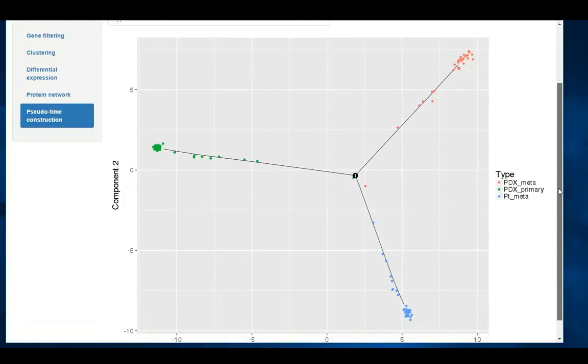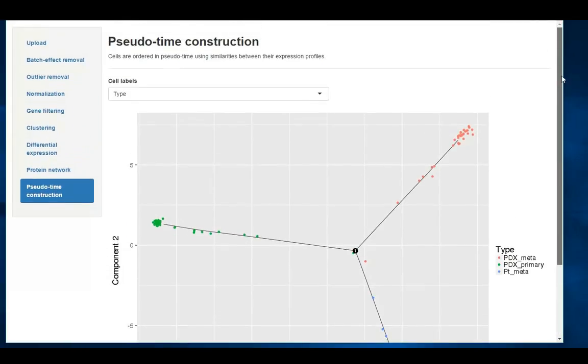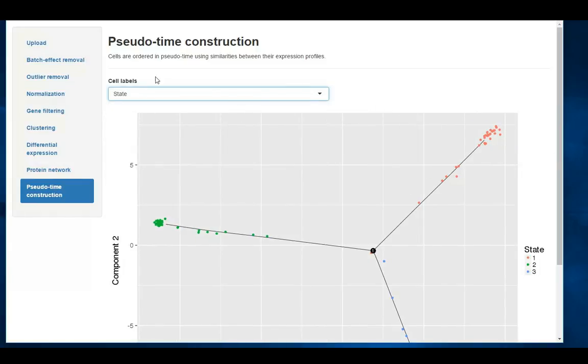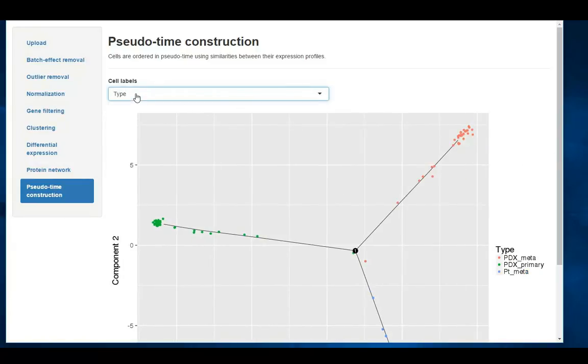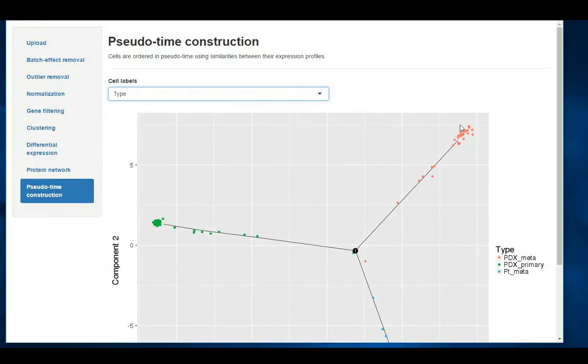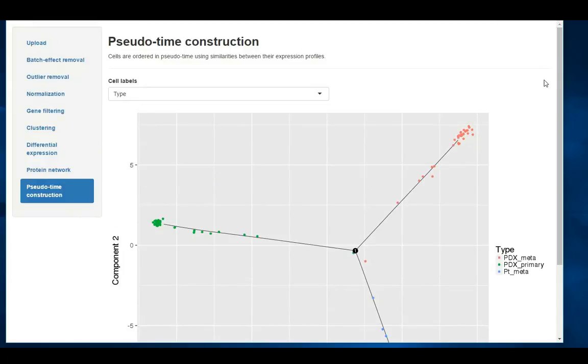For example, here we have our three different groups, and some of these cells may be closer to other groups around this branch point here. And as before, we can change how we label the points. And this concludes the walkthrough tutorial of Granatum.